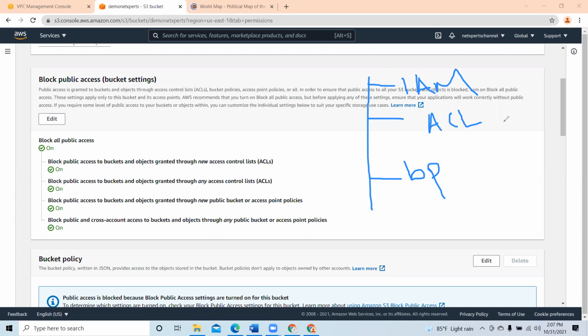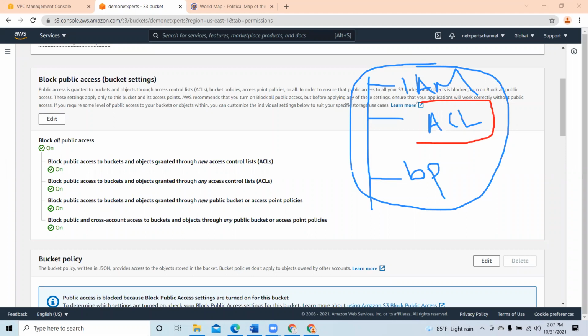So these three components control the permission. ACL is a very old one. People use IAM and bucket policies to deploy permissions.